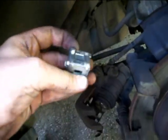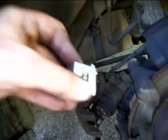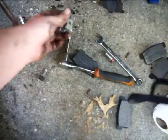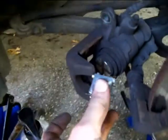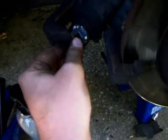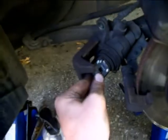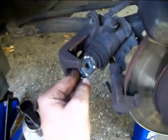Here's that little special tool I was talking about. They actually have nicer ones where this is built into a compressing tool, so it turns and compresses at the same time. But since I don't do a whole lot of these, I just have this one. Basically what I'll do is take my ratchet and extension and put this on the end. These little notches right here catch in on there — you just find the right set of notches that's going to fit on your piston. And I'm going to attempt to push and turn with my ratchet at the same time, which seems like it's going to be a pretty difficult task.